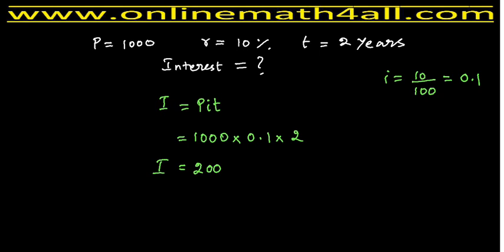And in some questions, the way of asking the question will be a little bit different. In some questions, they will be asking, $1,000 has been deposited today, and after 2 years, how much money will we get back along with interest? It's very simple. They are asking to find the amount. So to find the amount, the formula is principal plus interest. So principal is our initial deposit, that is $1,000, plus interest is $200. So finally we are getting the amount $1,200 that I'm going to receive after 2 years.